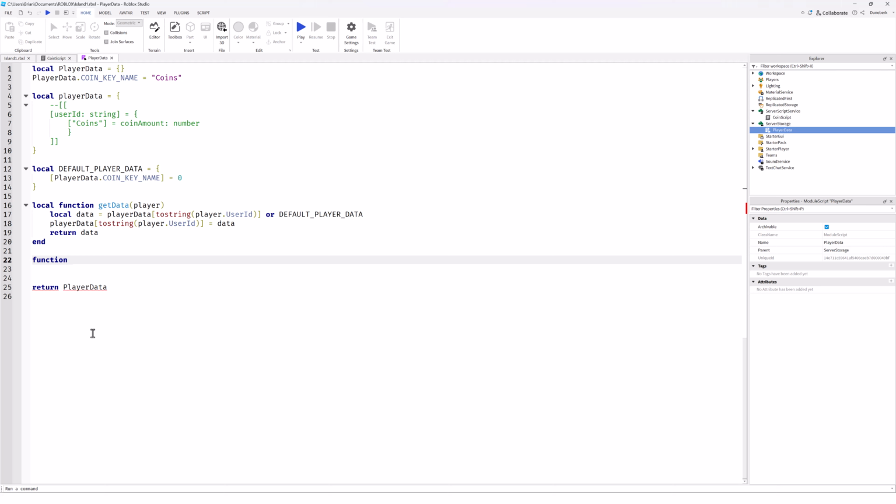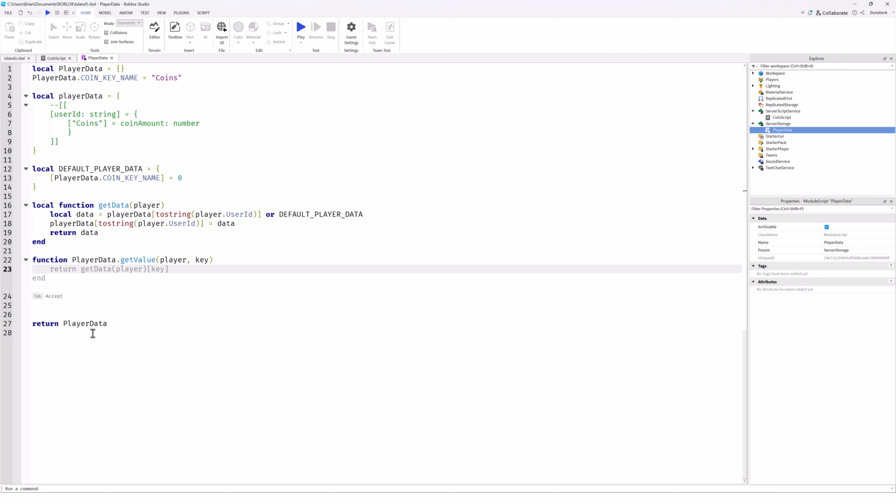And so it would say player data get value, and that will pass it the information. And to make sure that that happens easier, we will say player data, capital P, get value. And it's going to receive the player and the key. So the player number and the key information that needs to be passed to it. Then we're going to return the get data, player, and the key. So player data get value is calling get data that is local. So our external function passes to an internal function.